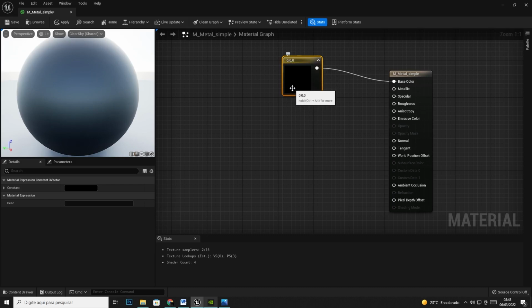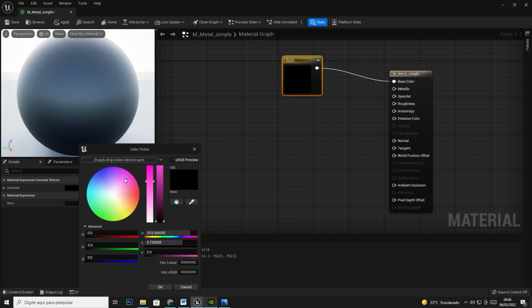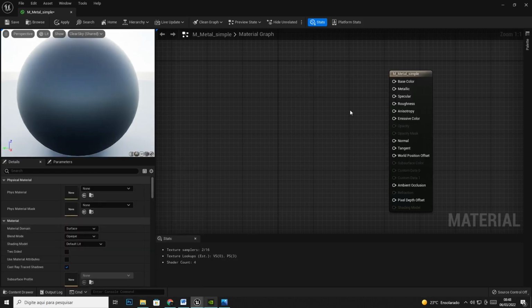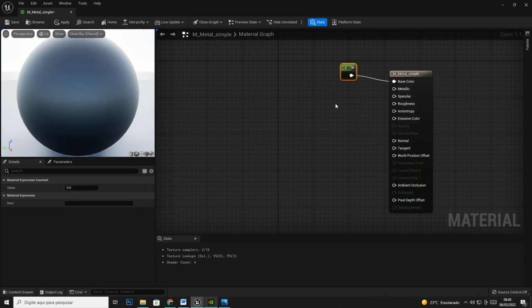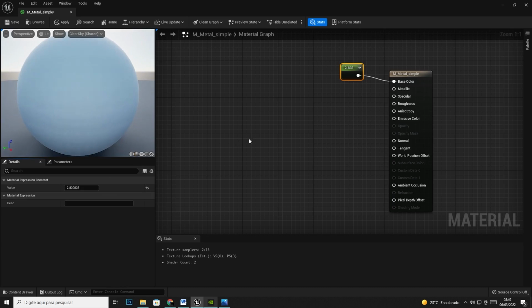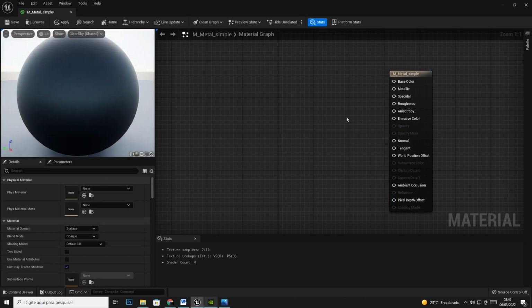For example, R, G, and B. When I have a constant of a vector, I have black and white. When I have a constant of 3 vectors, I have R, G, and B, for example. I can select this constant and change the values of this constant here, okay? If I have, for example, a constant of 1 vector, I can select this constant and change the value of this constant, okay? So here in value. All right, okay, so that's it.